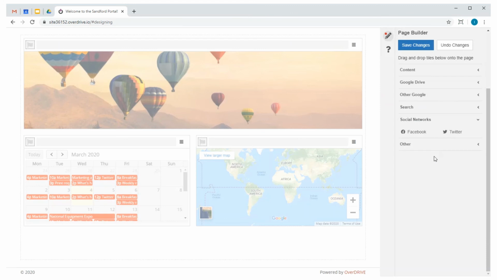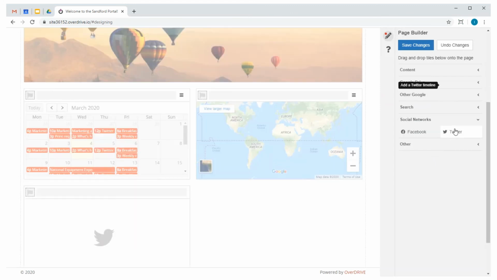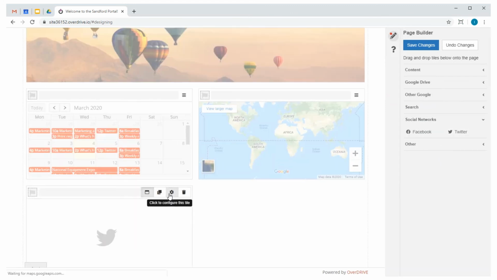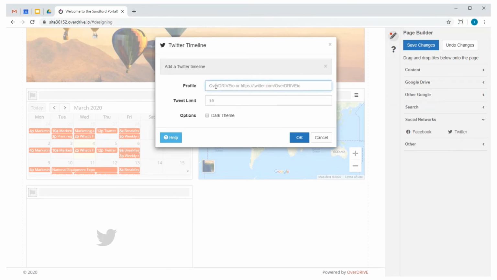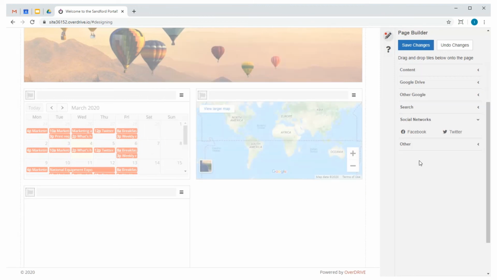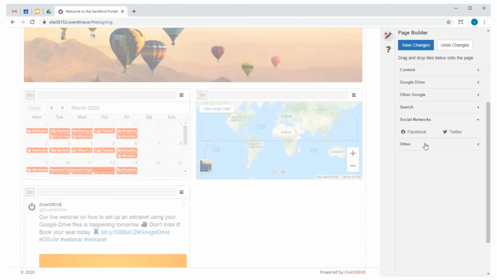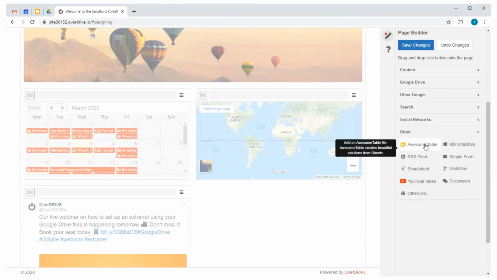From social networks, I'm going to add our Twitter tile, Overdrive IO. Overdrive is also integrated with other cloud apps, such as Microsoft OneDrive and Smartsheet, and has a variety of other tiles to aid productivity, such as workflow, and collaboration, such as this discussion tile.